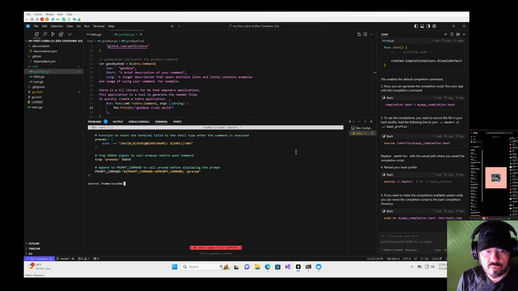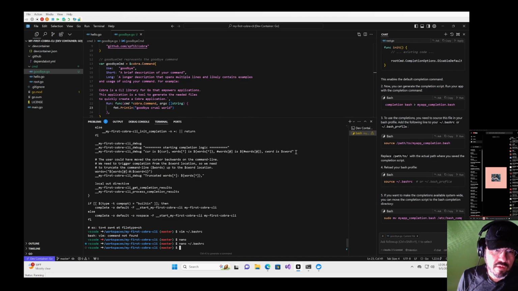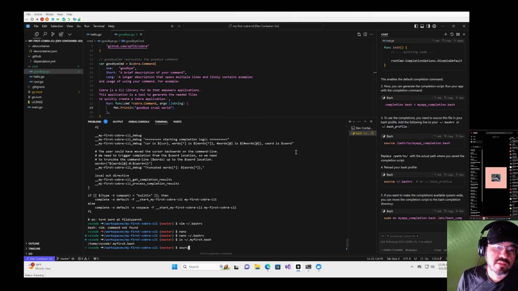Okay, home VS Code. My first, did I call it that? Bash? I believe so. I'm gonna save it. Control X, Y, enter. Not L, LS. I'm still used to my ZSH. Okay, so it's my first dot bash. Yes, okay. Let's source our bashrc.